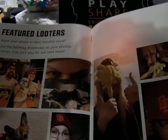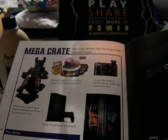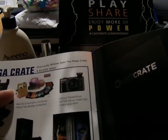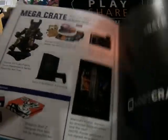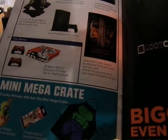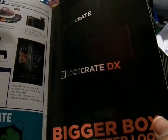And here's the featured looters splash page, showing all the loot from previous crates. This month's mega crate — you could have gotten a Hot Toys Thanos with the Phase 2 Blu-ray collection from Marvel, a camera, a poster, a PS4, plus a PS4 skin from Dragon Ball Z. And the mini mega crate has the Murloc Solar Buddy, the Dragon Ball Z earbuds, and a Hulk apron.